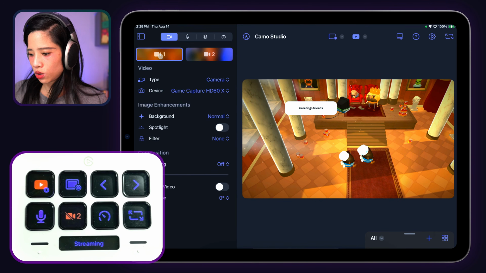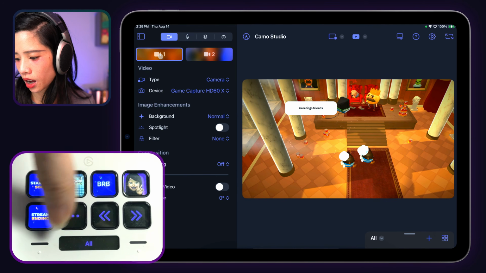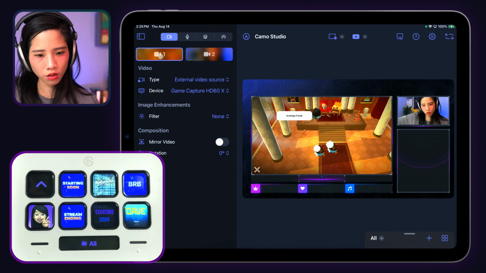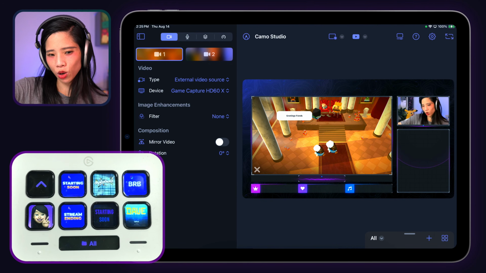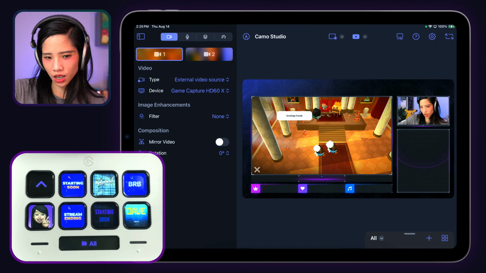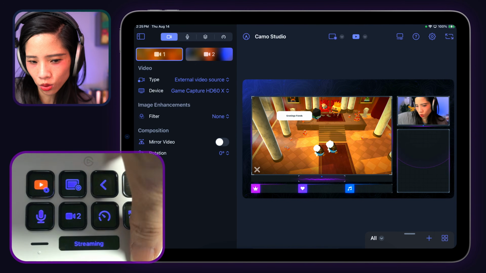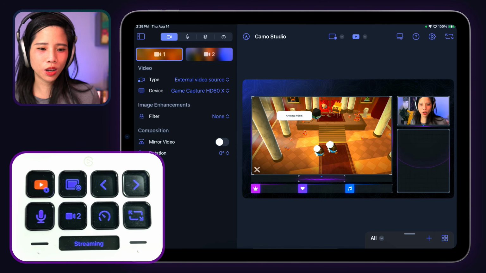So let me switch to a scene that has both. This one. Also demoing some quick scene switching, because if you know what your scene thumbnails look like, it is quite convenient to use the scene thumbnails to switch to it.